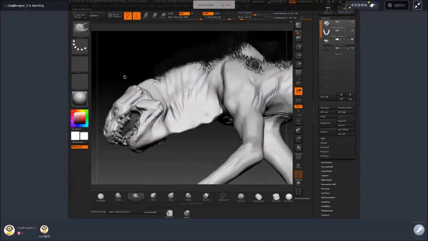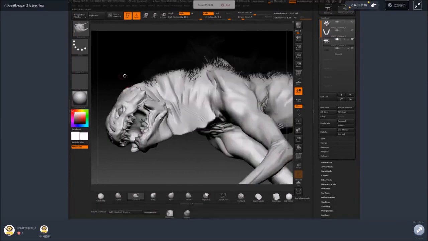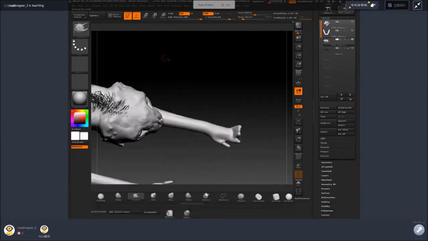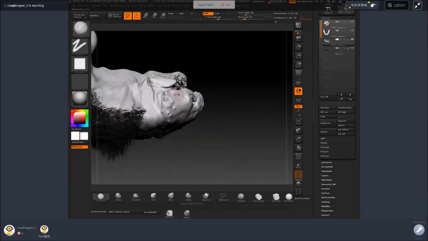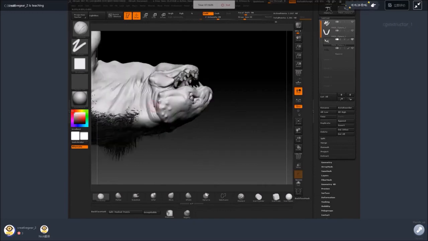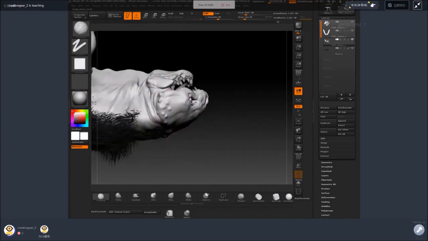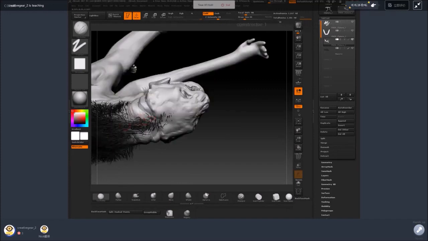All right, thank you. Hopefully, I'll see a lot of you in the course. We can get into how to do what I just did here. At the end of the course, we're going to do soft surface, which is this guy, something like this. But at the beginning, we're going to start with hard surface, which is mechanical design.